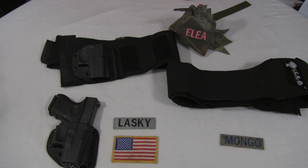Overall, I'm very impressed with these. The price point is great. The manufacturer is a good company. I.C.E. Training Company is a company started by Rob Pincus, who has contributed a great deal to the firearms community and gun culture. If you don't know who Rob Pincus is, or if you're not familiar with Personal Defense Network, please look him up. They make a lot of great videos that are very helpful for people like us.